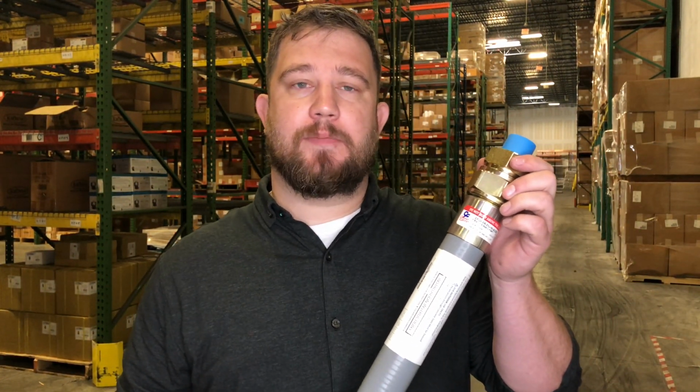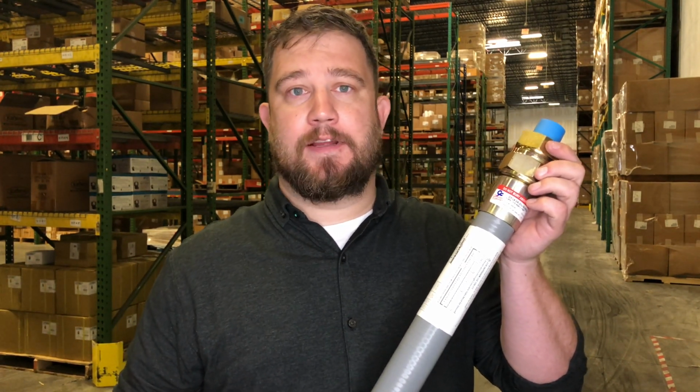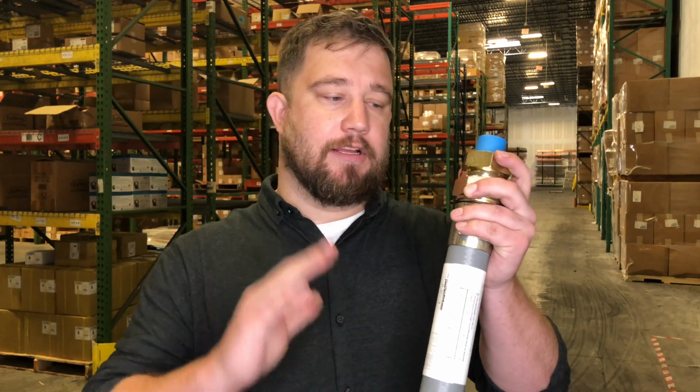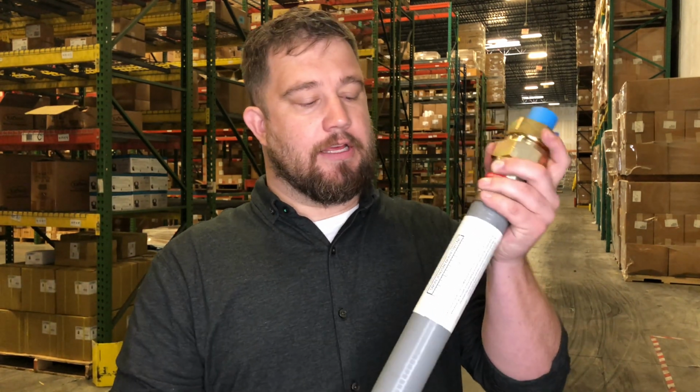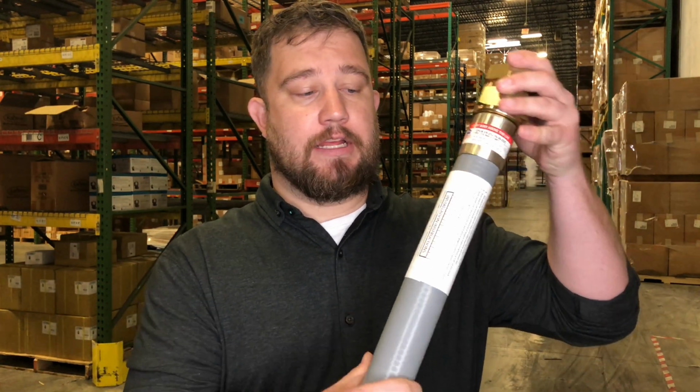Today we wanted to talk to you about the Chicago Flex Riser. It's a great alternative to the Analyst and compression risers that you also see out there. The great thing about this product is you don't need any fittings to install it. Everything you need comes right with this riser. Every riser comes with installation instructions and even a ruler for the insertion depth.